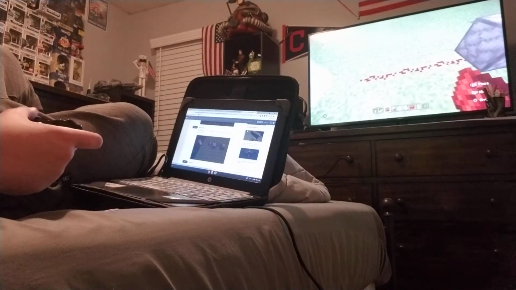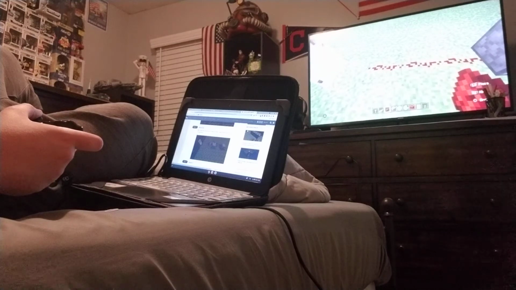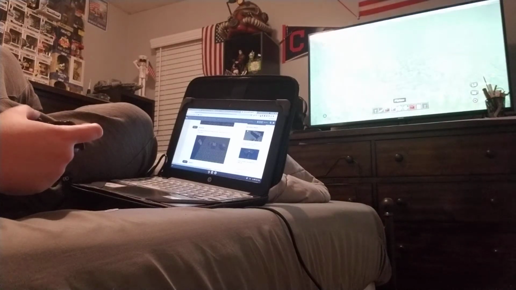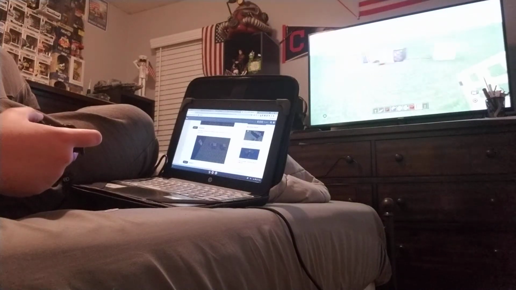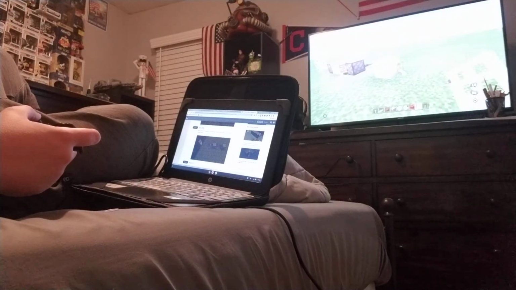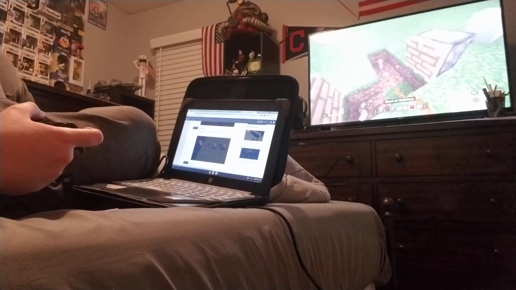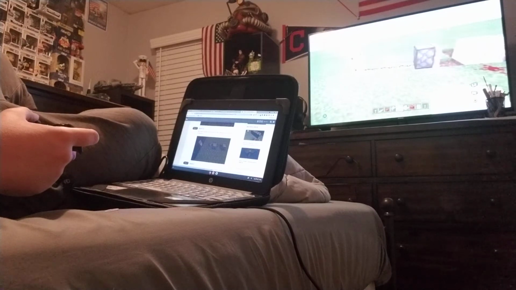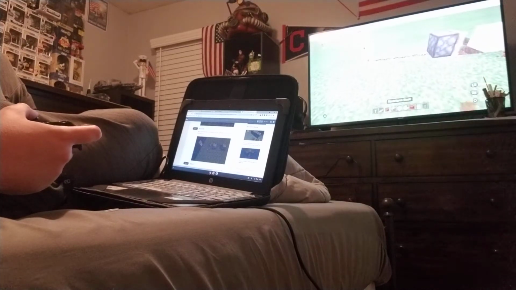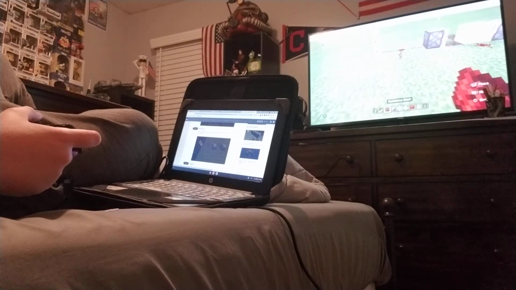Oh, actually, I kind of made a mistake. So I have to place the iron door right here to where it's open. Let me see if this will work. Not yet. So basically don't flip the switch just yet. Just put that dust cut back to where it was, and then continue. We're gonna continue making the square.